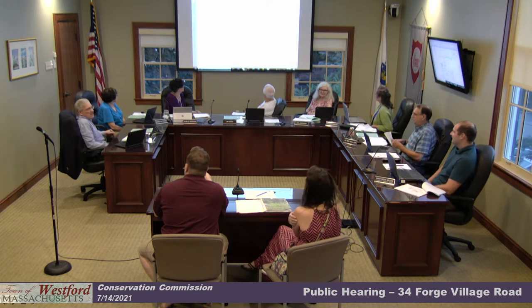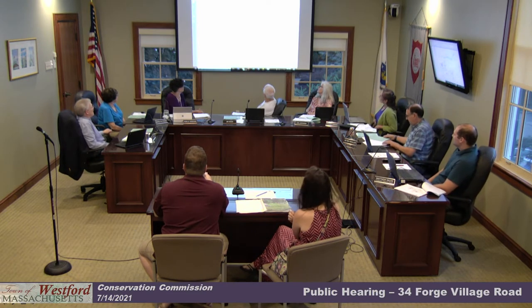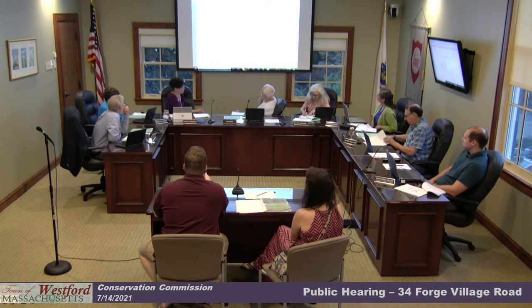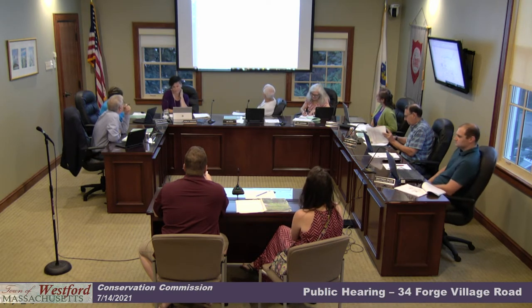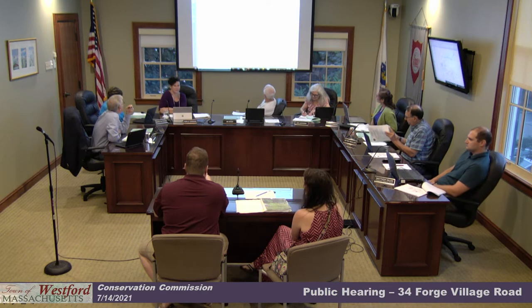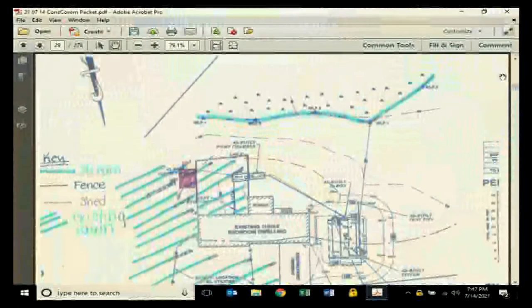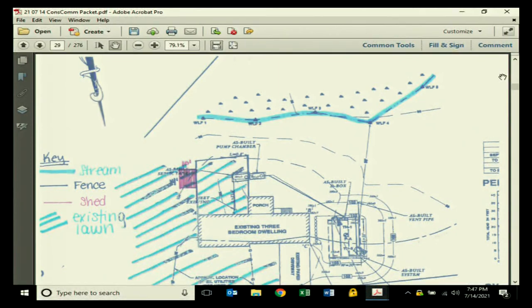So the red is a shed. Yeah. The intent is to have a gravel base underneath it, nothing permanent that would prevent water, or let water build up around the outside of it, around the edges of it. The corner of the house allows me to run an extension cord if I need to do something in there that requires power. That way I don't have to run any kind of permanent thing out there.